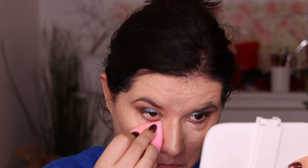I didn't get any concealer, so I'm going to go in with my concealer that I have from Charlotte Tilbury. This is Beautiful Skin Radiant Concealer. And I think I have it in shade 4 Fair. And this concealer works really nice with this foundation. I'm loving the foundation on top of this primer a lot, I have to say. My skin looks more even. I still can see my pores, but my complexion looks more even or smoother. And the foundation blended really nice on top of this one.